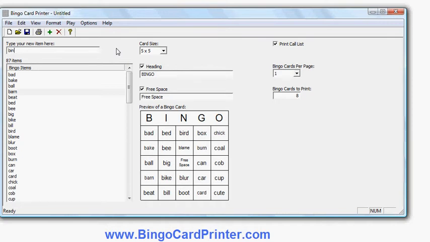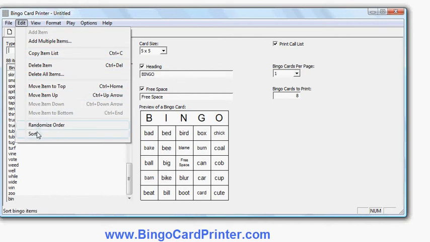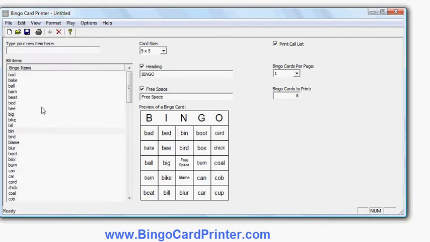But I can enter it here, type it in, and it appears on the bottom of the list. The initial list in the template was in alphabetical order. Any new items I add will appear at the bottom of the list. I can in fact resort the list to maintain it in alphabetical order, and there are in fact lots of different options for customizing this: adding items, deleting items, adding multiple items, reordering the list in various ways, and so forth. There are also a list of options here for customizing the actual size and appearance of the bingo card.